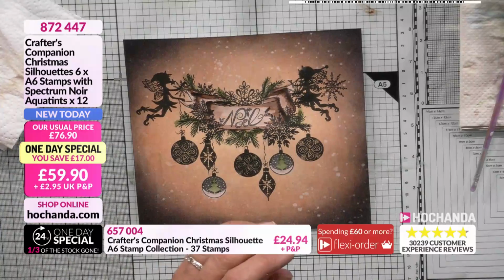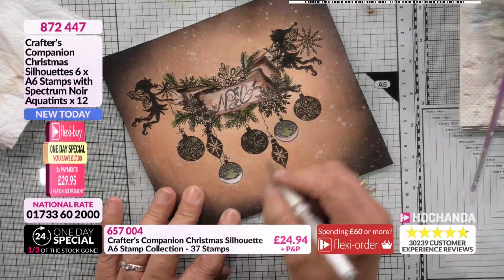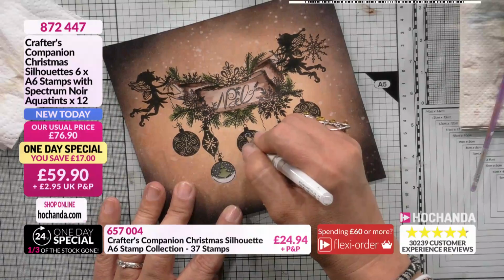Yeah, it's cool. So white pen, if you want to add a little bit of white in there. We're not going to get this all done, but you can intensify the snow on there. We can pop a little bit more white in these little details on the baubles, so they really pop a little bit more. Even the little swirly ones, you can get in there and add a little bit more, but I'm not going to rush it because obviously time's going to get the better of us.